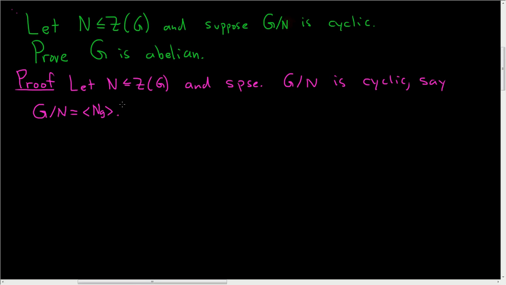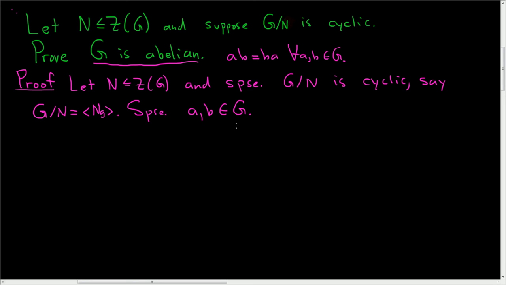All right, in this problem we have to prove that G is abelian. That basically means that ab equals ba for all a, b in G. So to start the proof, we'll take two elements a and b in G. So suppose we have a and b in capital G. What do we do next? Well, we somehow have to relate little a and little b to the fact that this group is cyclic. So you somehow have to use that.